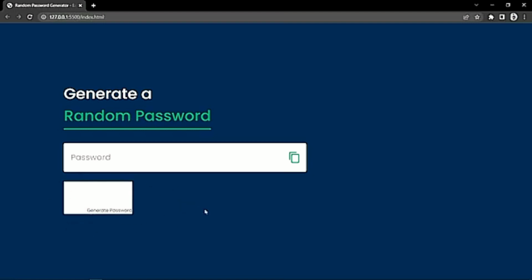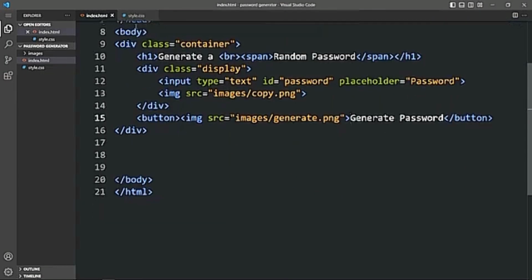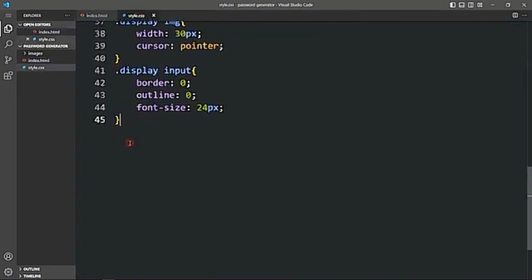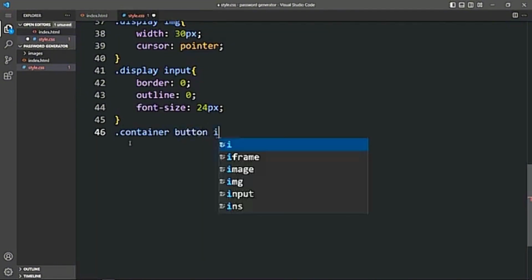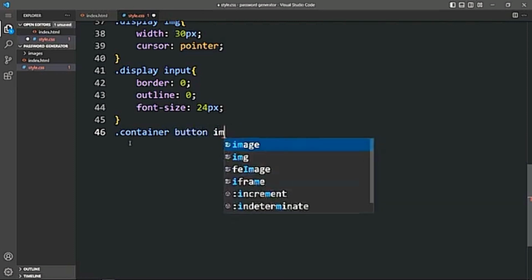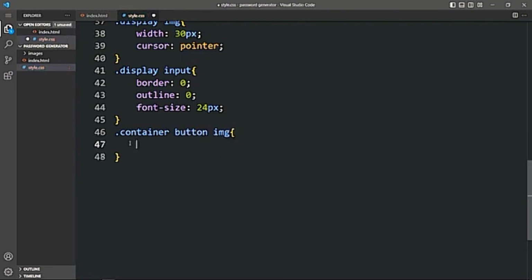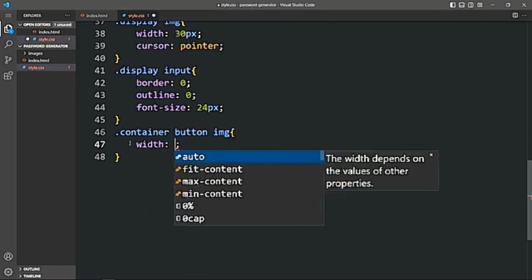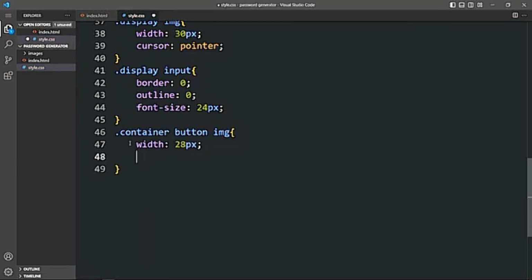Next we will add the CSS, so let's come back here in this CSS file. Here we will add .container button img. For this icon, which will be 28 pixels and margin from the right side.